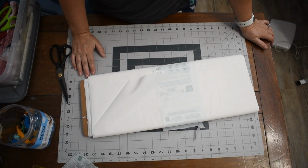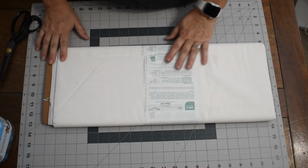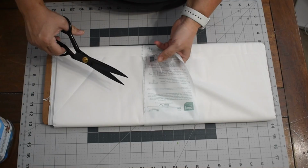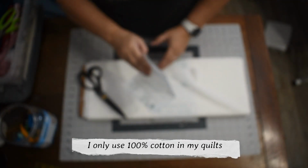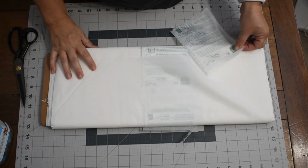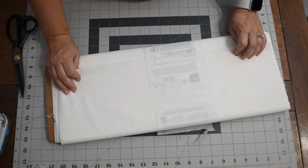If you use a walking foot, then the t-shirt doesn't stretch as much. So when I am making t-shirt quilts, I use this Pellon style. It's SF101 iron-on cotton interfacing as the backing. It's cotton. It's kind of rough on one side and soft on the other. It's fusible, machine safe, iron-on. It does require a damp cloth to iron it on the fabric so that it sticks.